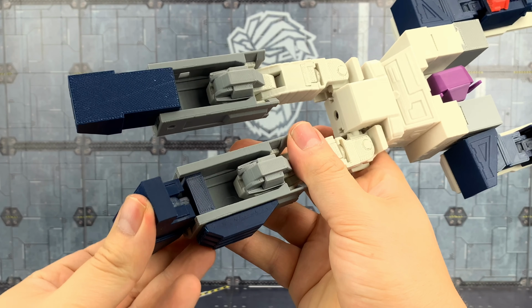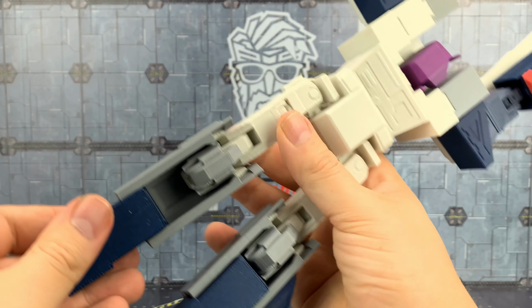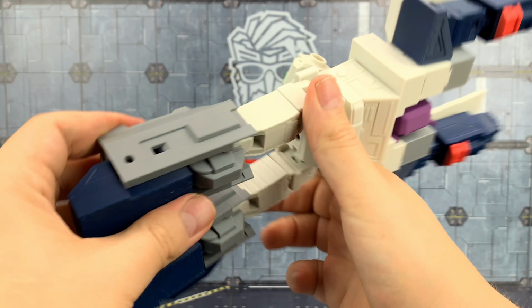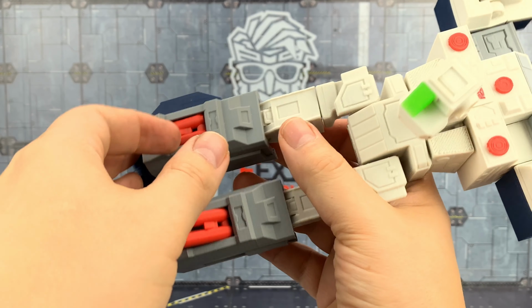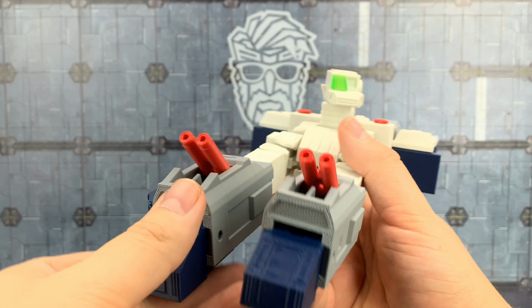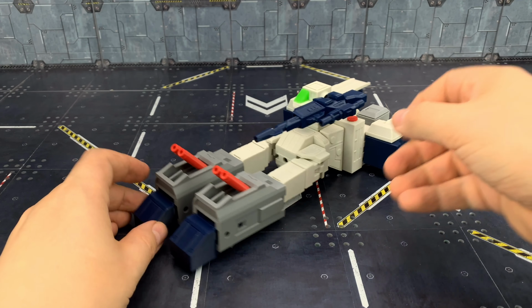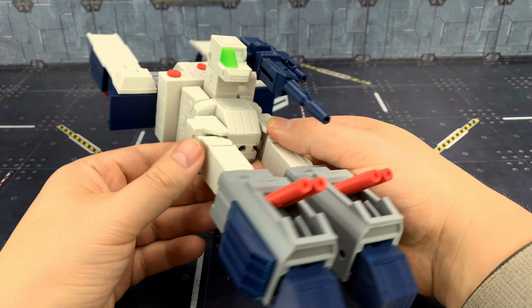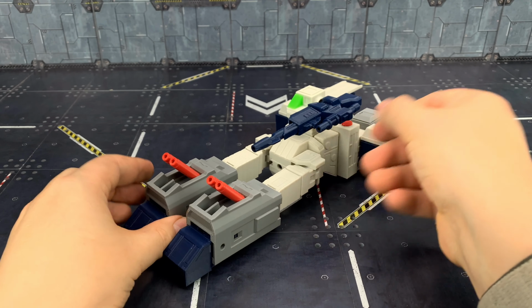And then using this ball mount, we slide the feet up and they are going to slide in the inner sanctums of those legs. And then using a fingernail or a small device or some description, we can just pull those cannons up. And then we get the option to attach the cannon to the side of the mount. And that's basically his alt mode.